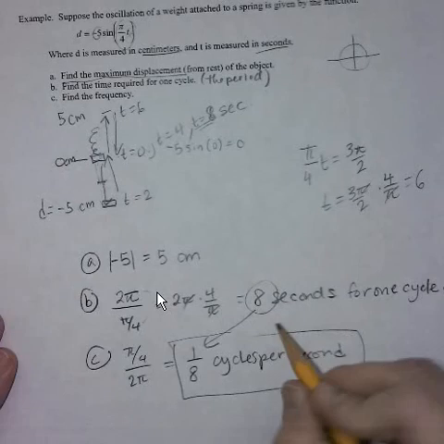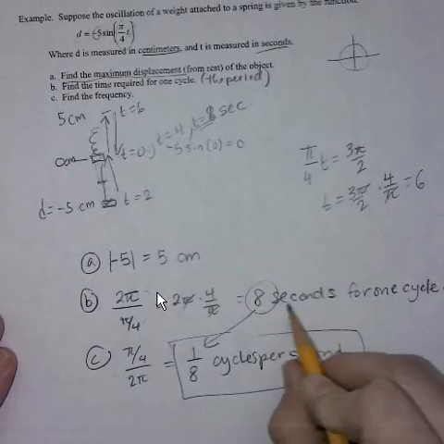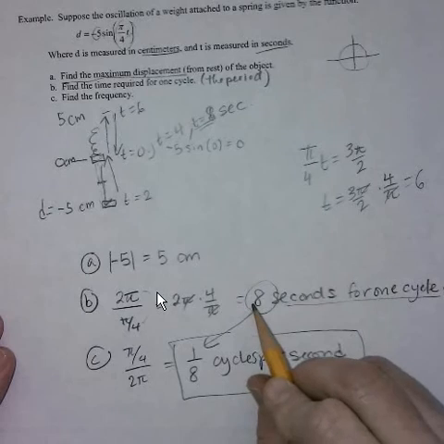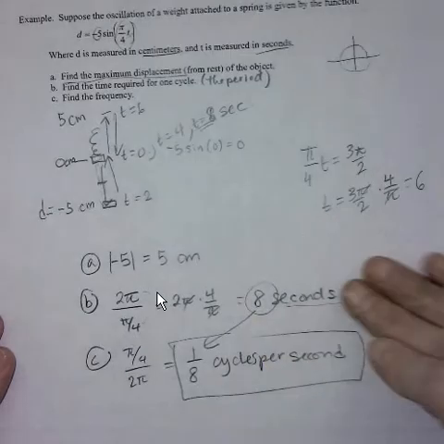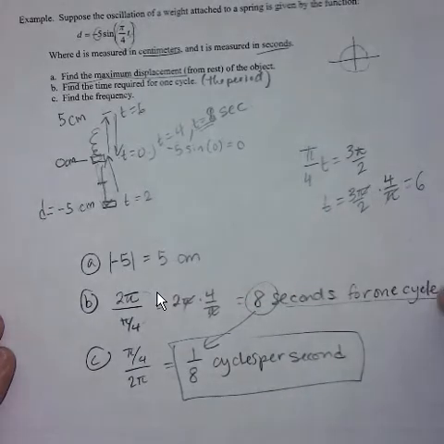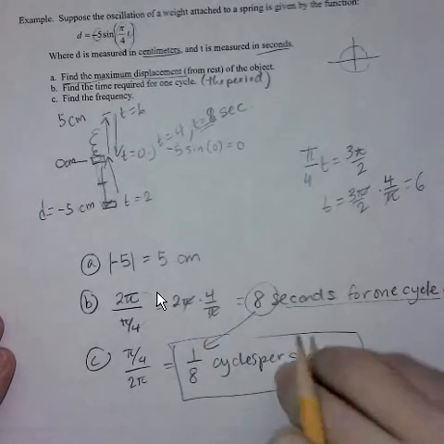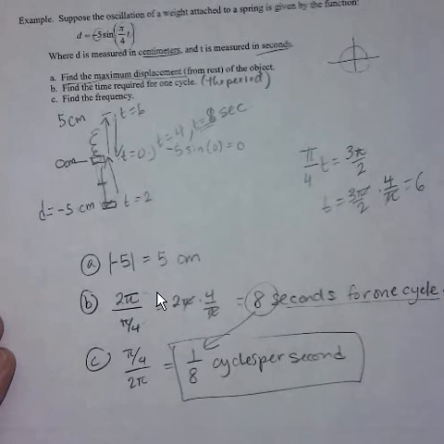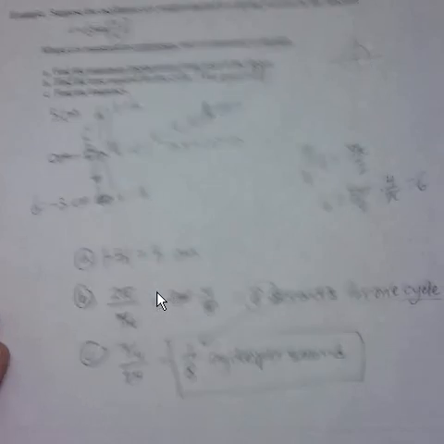And units will be the reciprocal. The period is 8 seconds. We don't usually tack this on, but the interpretation is 8 seconds for 1 cycle. So then the frequency would be cycles per second, or whatever the unit of time is. Okay, well, let me know if you have any questions about that.